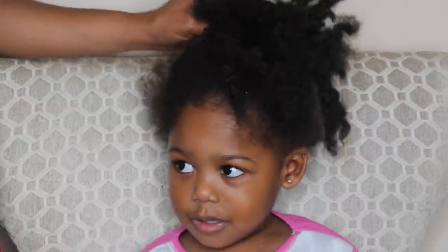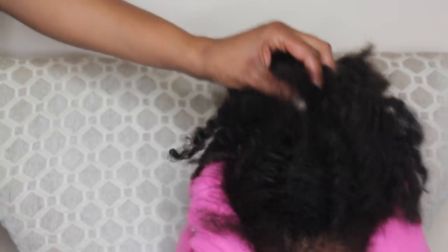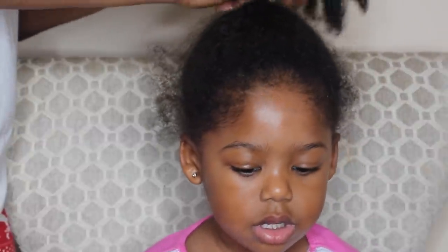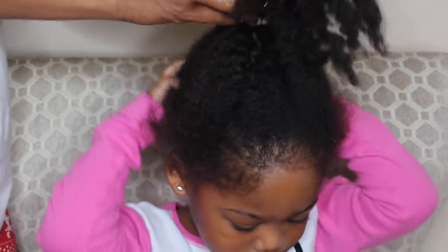Honestly, I would wash her hair just to get all the tangles out. When you wash your hair, you can comb it and style it. So I'm going to style it. As you guys know, I don't use a lot of combs, but I just don't let her hair get to this point. She's scared — or she says she's not scared. I know this might happen to some moms with kids, and it might hurt.